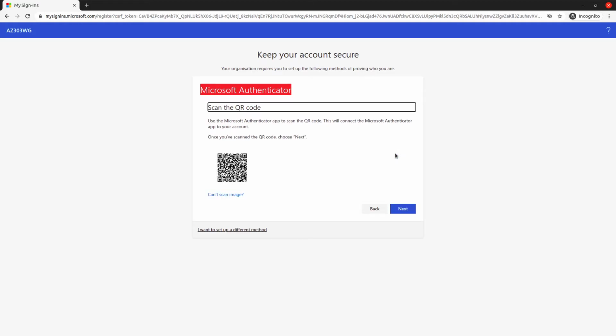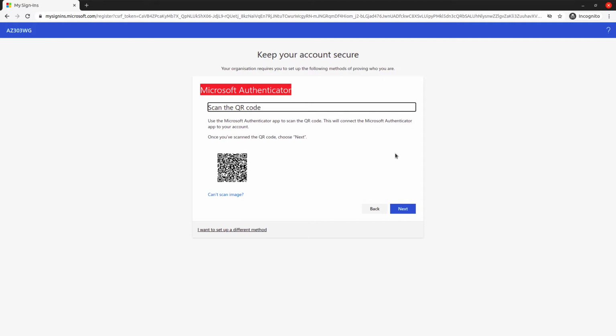This time, it's going to give me a QR code. If you have a smartphone that has an authenticator app installed, you can just scan this. So let me try doing that. You search for authenticator in the Play Store for Android, and it will show you the app.